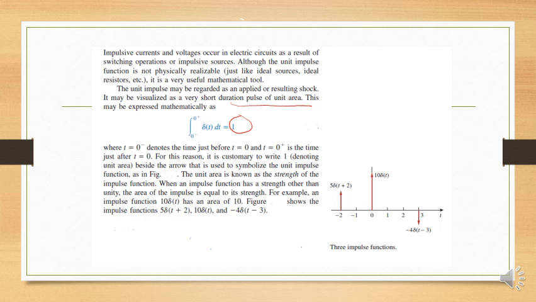And you may also shift this impulse. If you want to shift this impulse to this point, you can say that -4 is its amplitude, -4 delta of t minus 3. Similarly, if you shift your impulse to this point, you may say 5 times the impulse at t plus 2, right? It is time shifting, as you have studied previously in the unit step function.